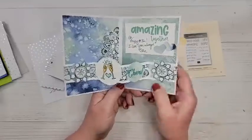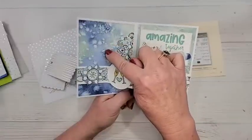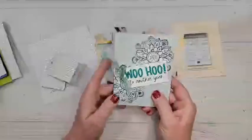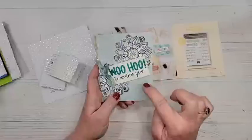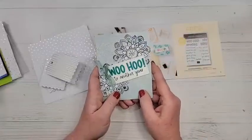Yeah, he did love the card. He did. And this is that paper that I told you that I absolutely love out of Rings of Love. Isn't that beautiful? So that uses this set and the card and that fun Rings of Love paper.